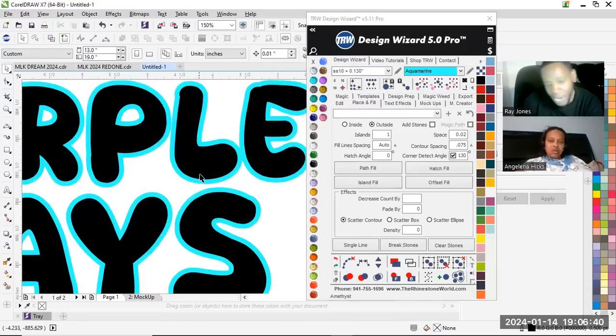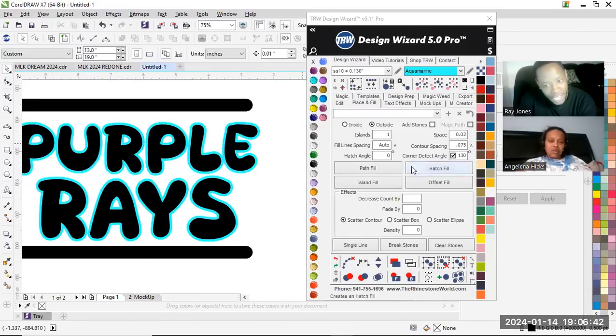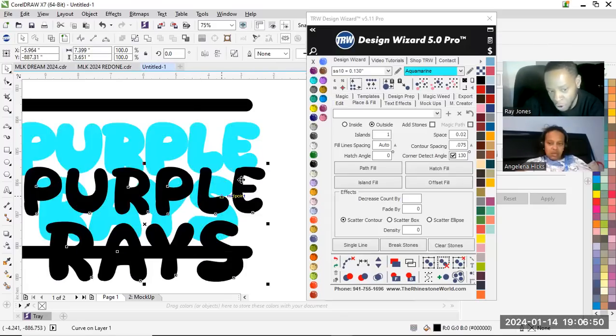Now, you got to remember, every time you make a contour outline, all it does is it makes that size bigger, but then it places it as a layer on the bottom.